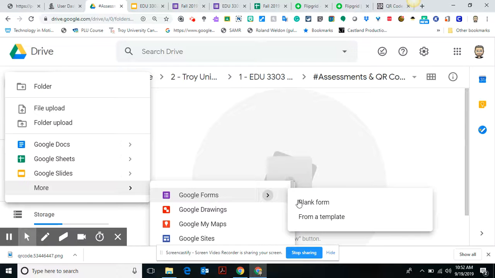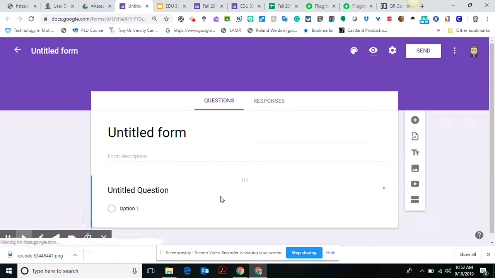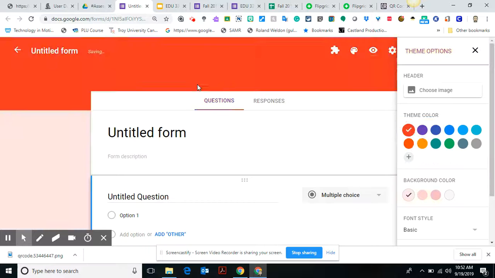I could go all the way out and make it from a template, and it will make a quiz for me. Gradable. Okay? But for right now, I just want to spotlight what they're thinking from 2 questions I'll ask them. So Google Forms. Blank one. Very generic, and they'll start with this purple color. And you can change this to anything you want. If I want to make this more Troy-like, there's red.